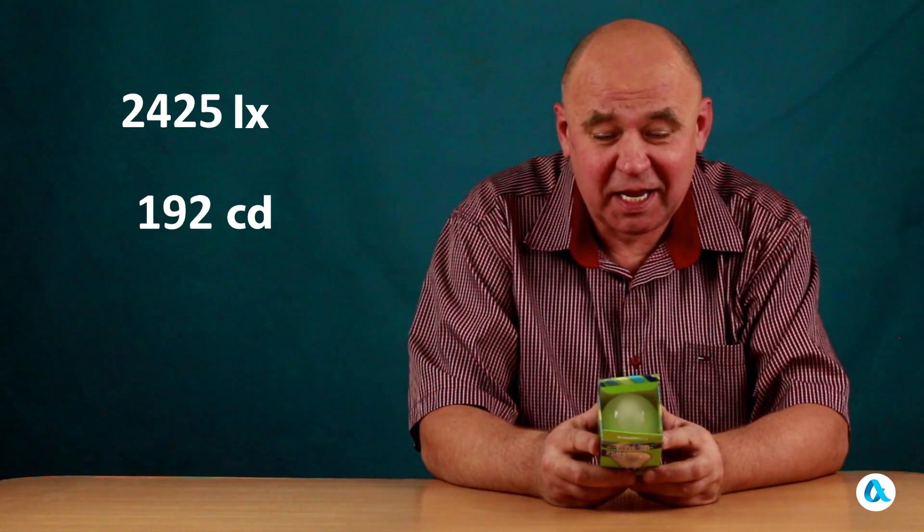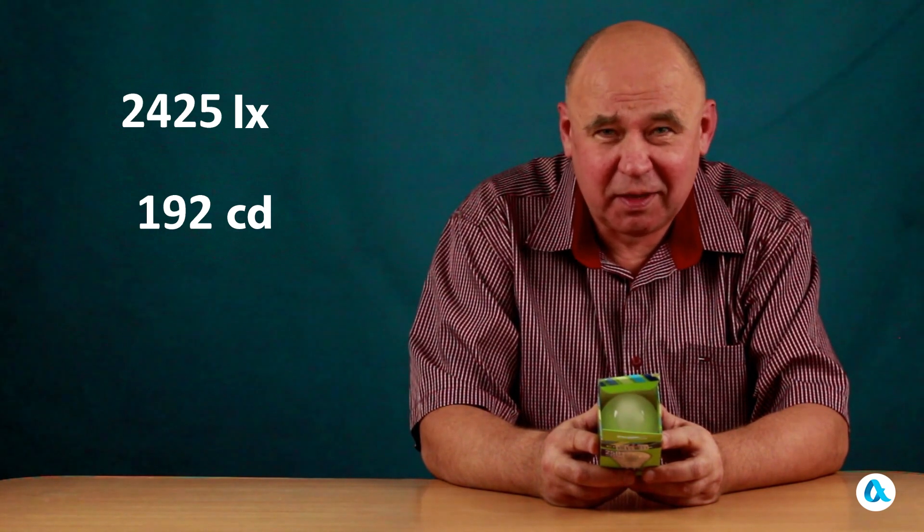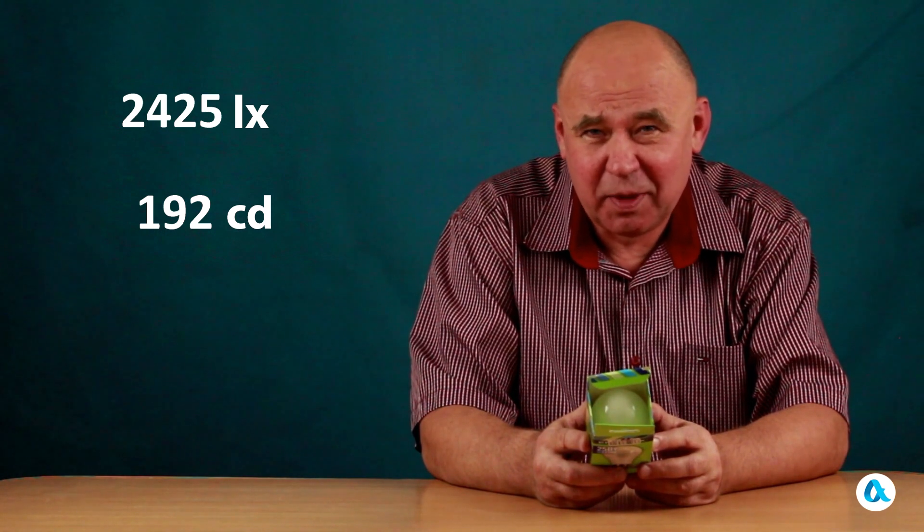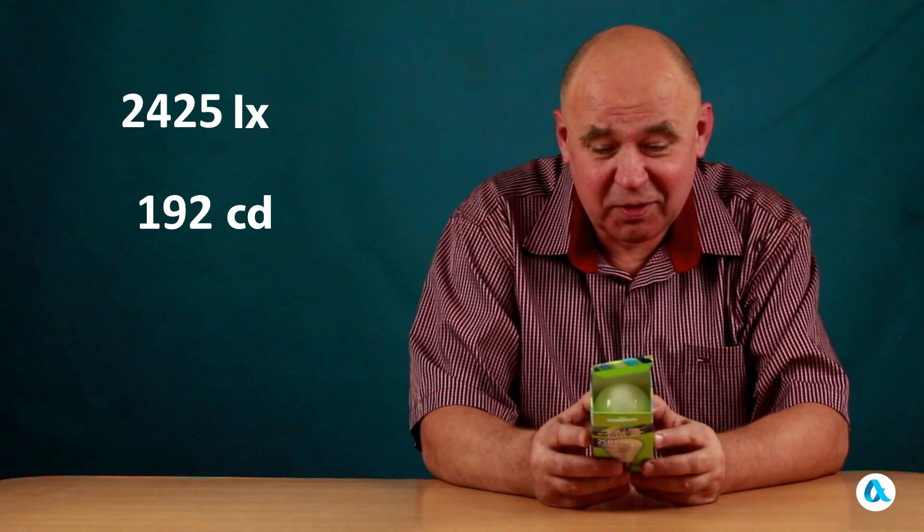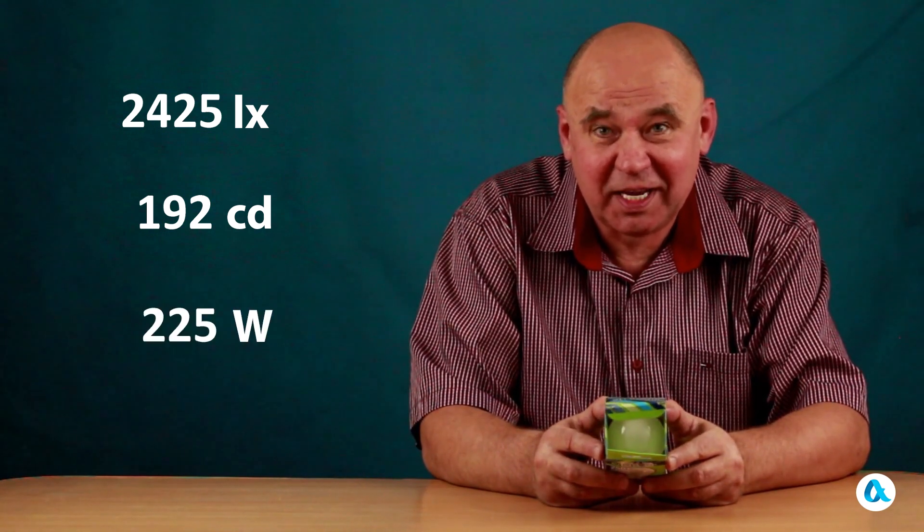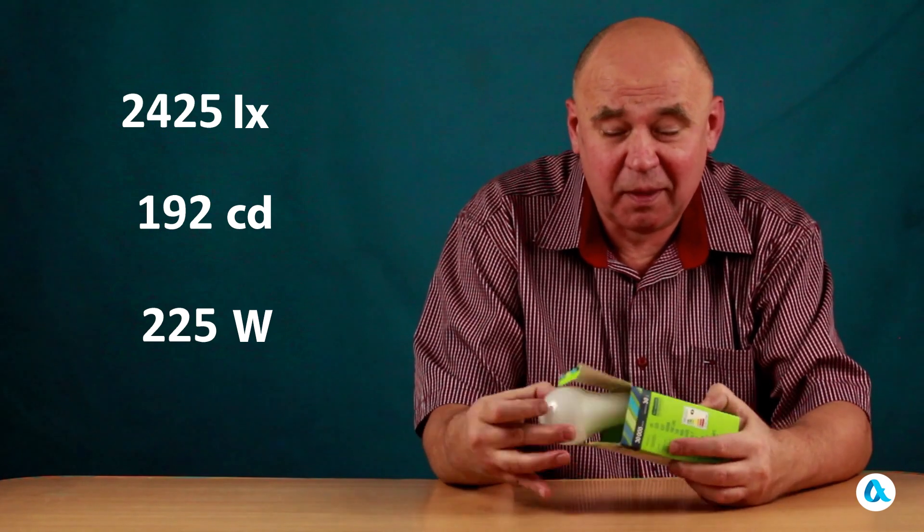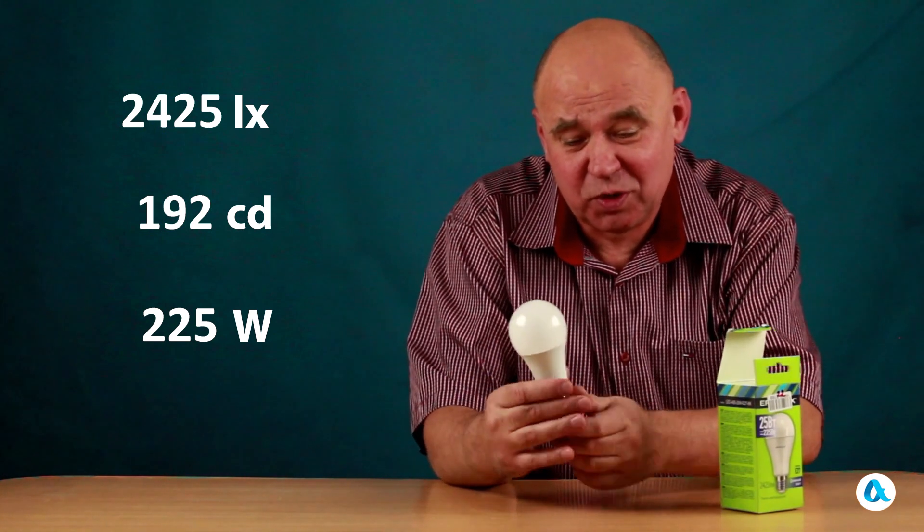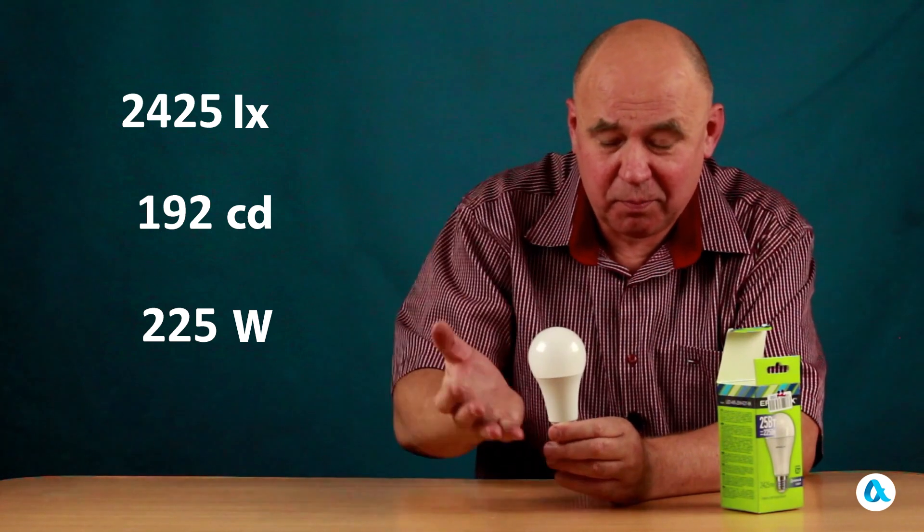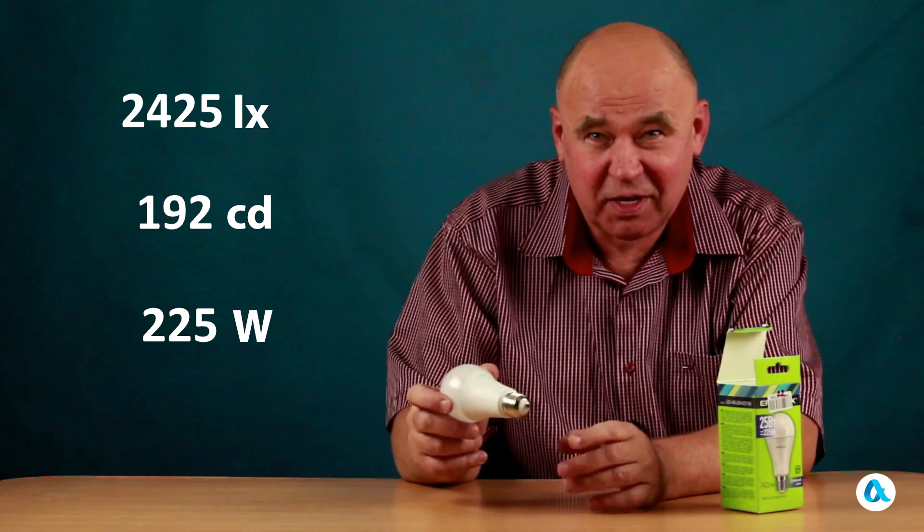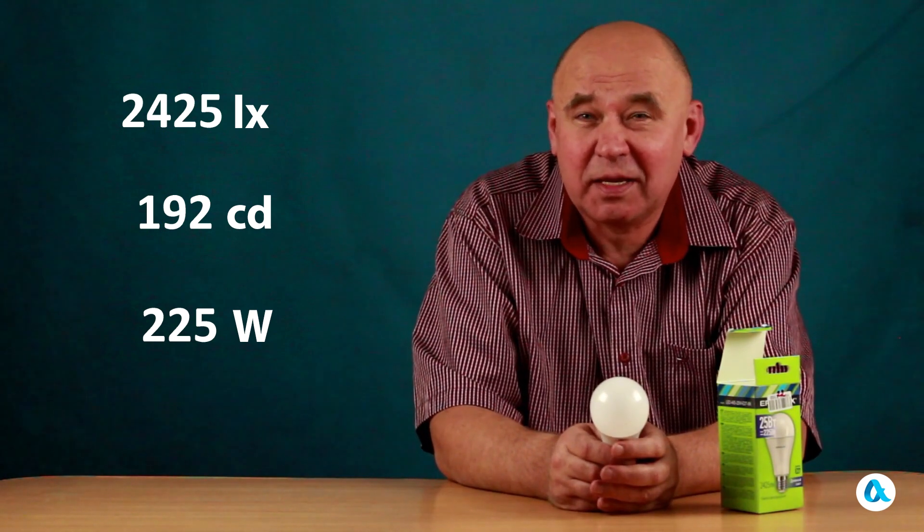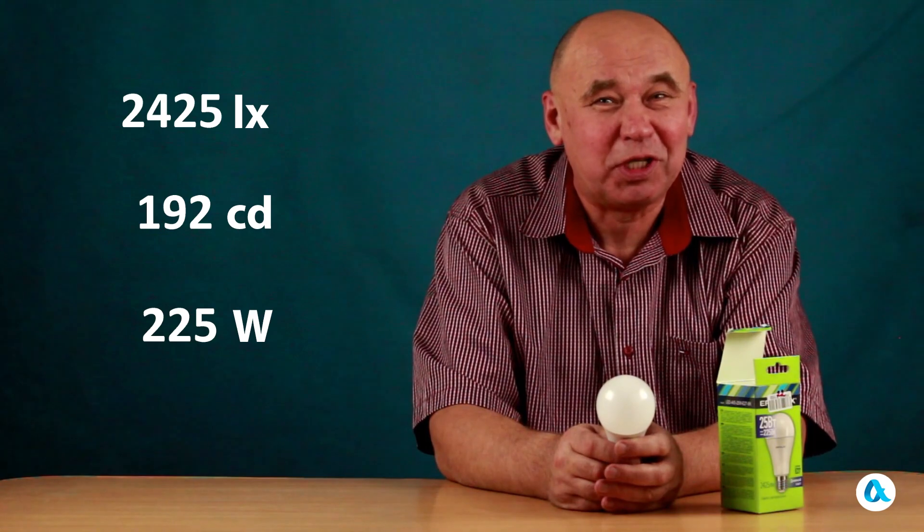I utilize an LED lamp and obtain a measurement of 192 candelas. However, based on this reasoning, if it were not an LED lamp but rather an incandescent lamp, it would possess a power rating of 192 watts. But here it says that this 25 watt bulb is equivalent to a 225 watt incandescent lamp, not 122. However, there are multiple nuances present in this situation. The issue is that it doesn't shine in every direction. As a result, it fails to cover the entire sphere. Light is unable to pass through from this particular side. Nonetheless, we have a fundamental understanding of the conversion process between the two.